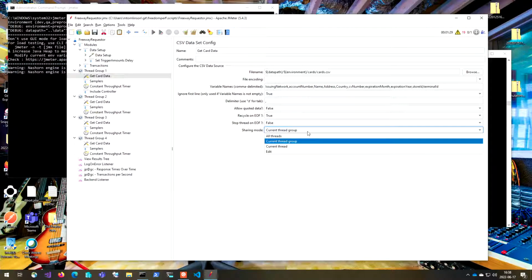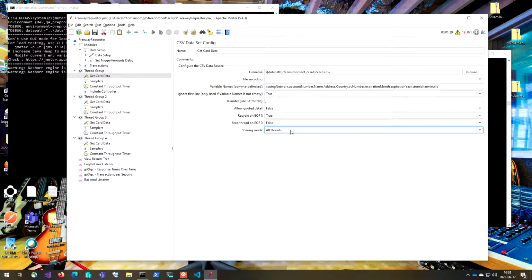The other thing that's interesting here is this setting for sharing mode. This sharing mode in JMeter is sort of a simplified version of what LoadRunner might do if you say, I want unique blocks of data, unique sequential, unique random, kinds of ways of putting the blocks together. If I say I'm going to share this file, it's going to load it for all the threads in this thread group.